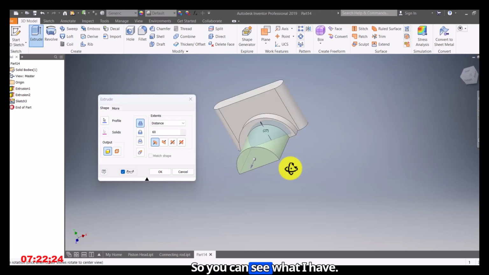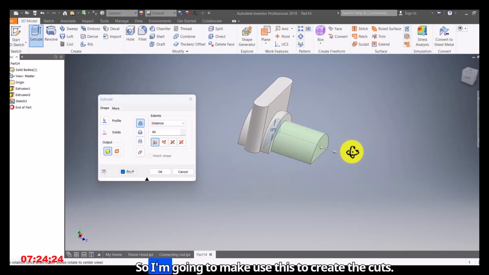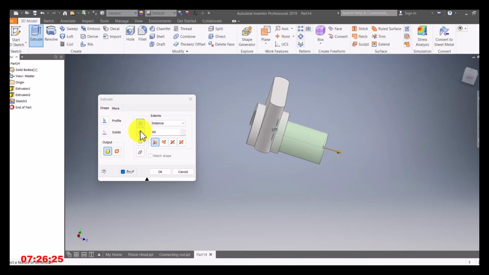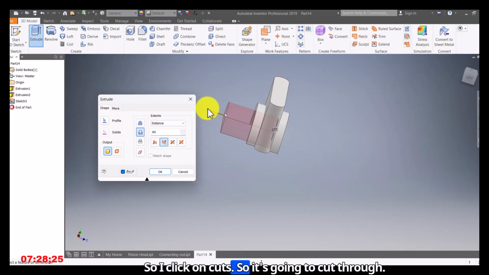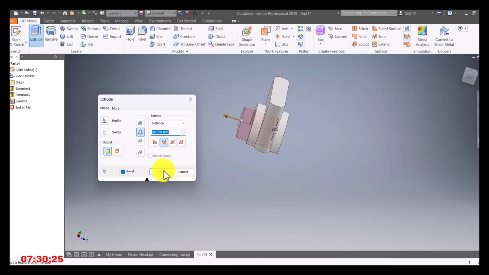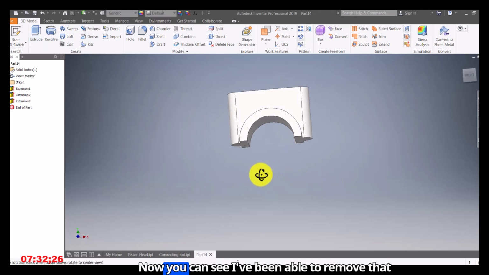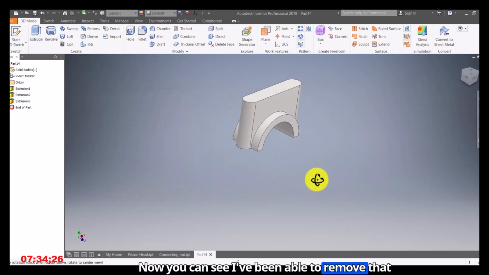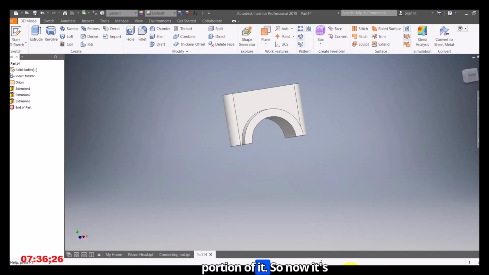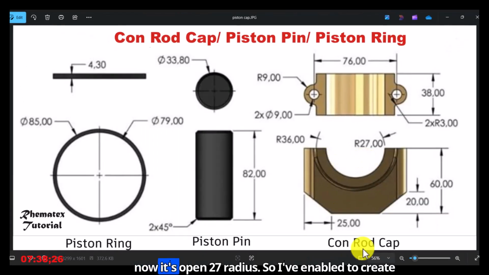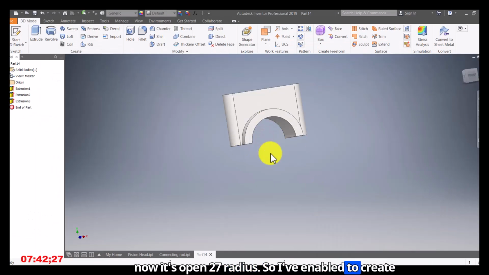So you can see what I have. So I'm going to use this to create a cut. So I click on cut. So it's going to cut through. Okay. Now you can see I've been able to remove that portion of it. So now it's open, 27 radius. So I've been able to create that.